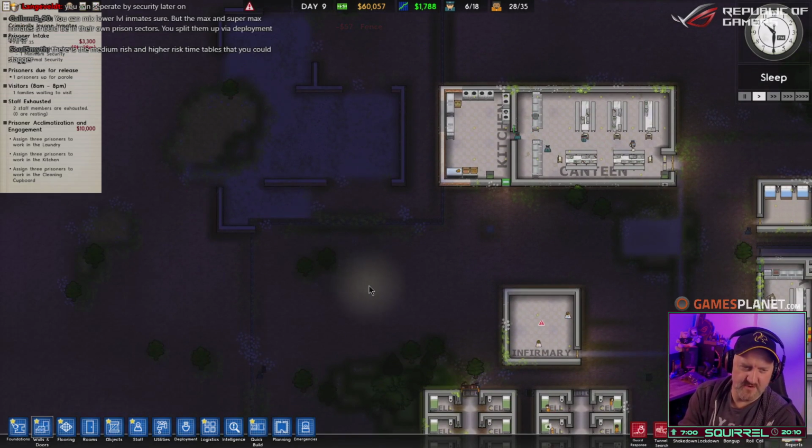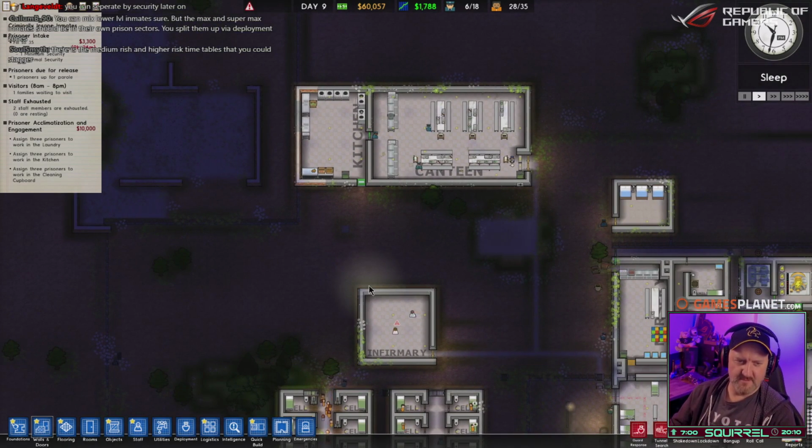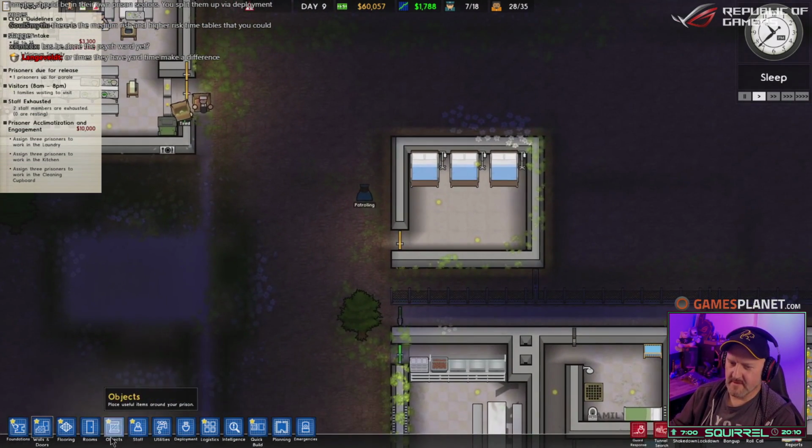You can separate by security later on. You can mix lower level inmates, but the max and super max inmates should be in their own prison sectors. You split them up by deployment zones. Interesting.